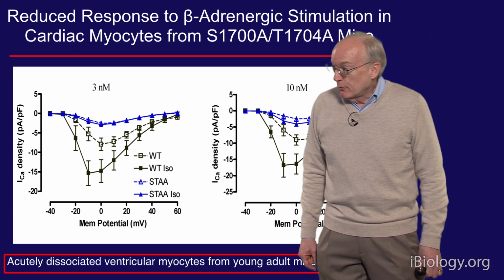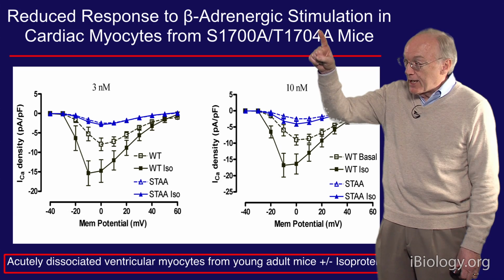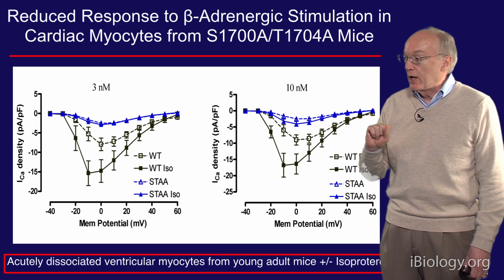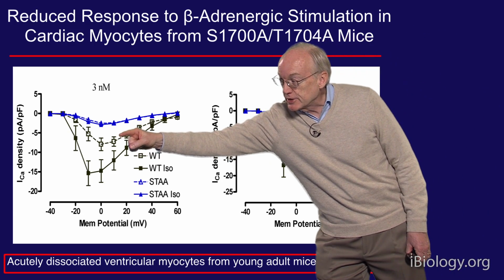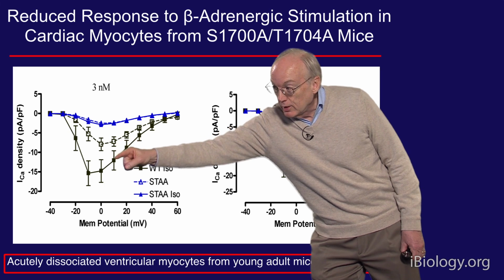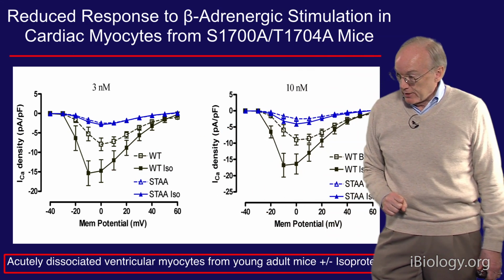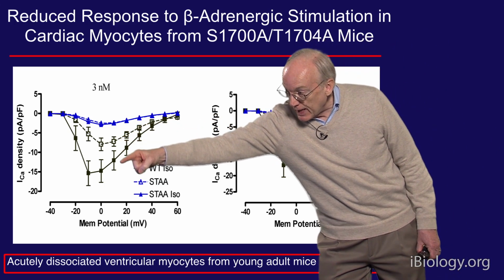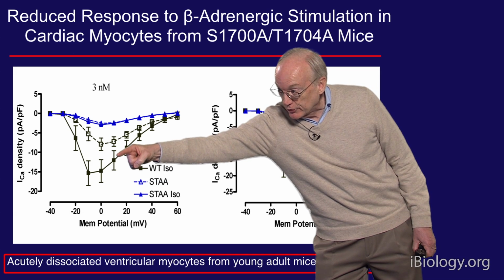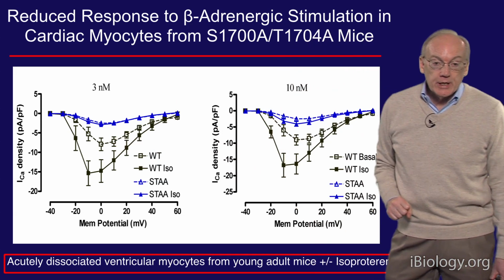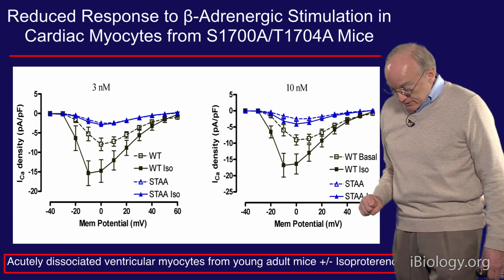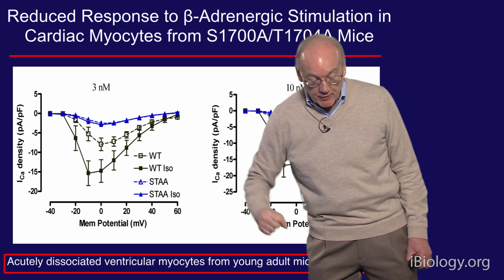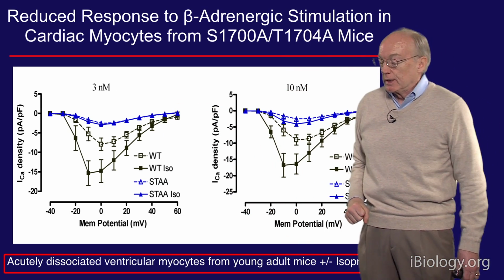So in the normal mouse, when you challenge the cardiac myocyte by beta-adrenergic stimulation, here with a drug called isoproterenol, noted on the bottom of the slide, you see a large increase in calcium current from the control to the stimulated cells. And notice again, because calcium current is an inward current, larger currents are downward. So this current is 2 to 3-fold larger than this one, and this is what mediates the increase in contractile force. Notice what happens in our mutant mice. No increase at all at this low concentration of isoproterenol, this low level of stimulation of the system.